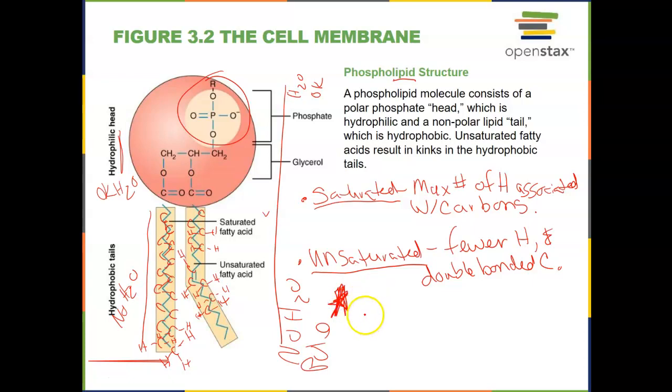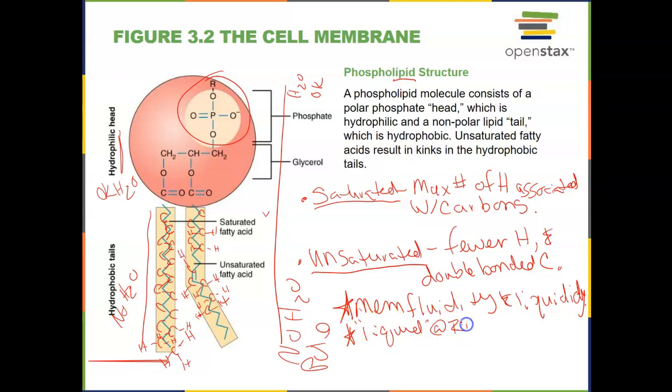This allows for membrane fluidity and liquidity. Again, bad writing, sorry. So what does that mean? What does that totally mean? Let's make a better star here. I found my eraser. What that means is that unsaturated lipids are liquid at room temperature, okay? These are relatively liquid at room temperature.